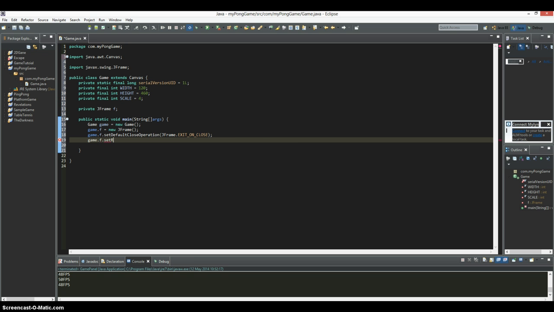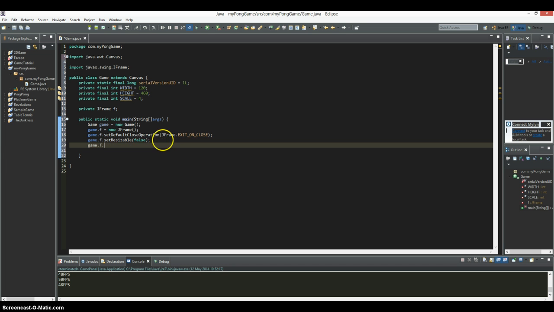Okay, let's set resizable to false. We don't want it resized. And again, the spelling is, there we go. Right, and set location relative to null. So this will just center the window in the screen here.